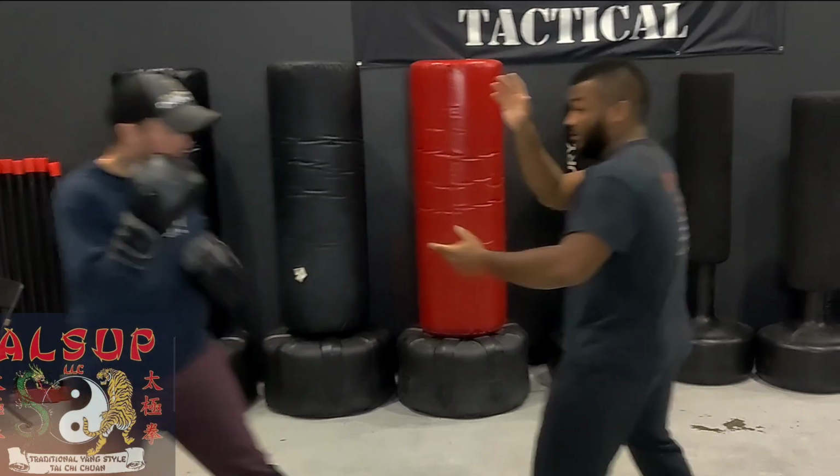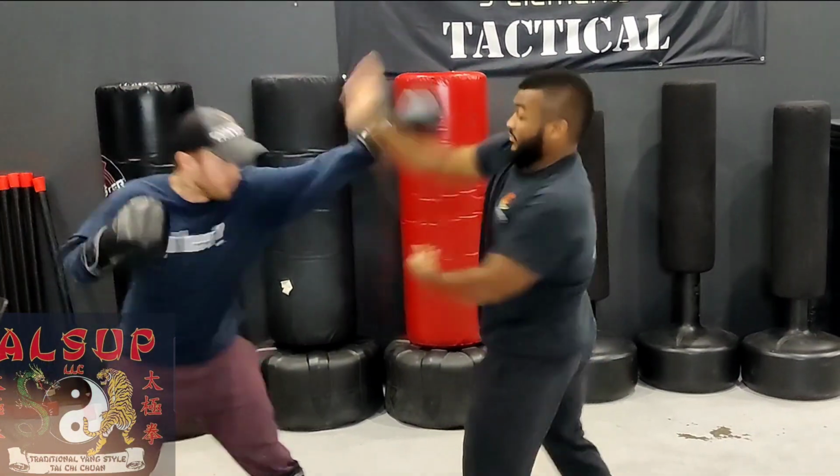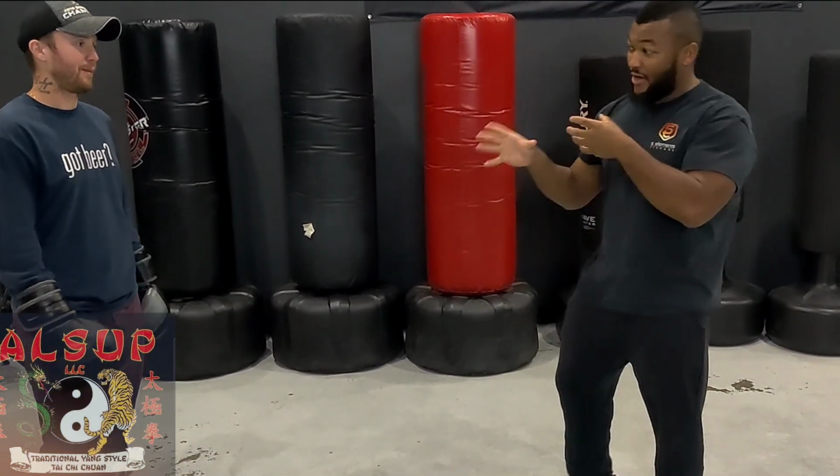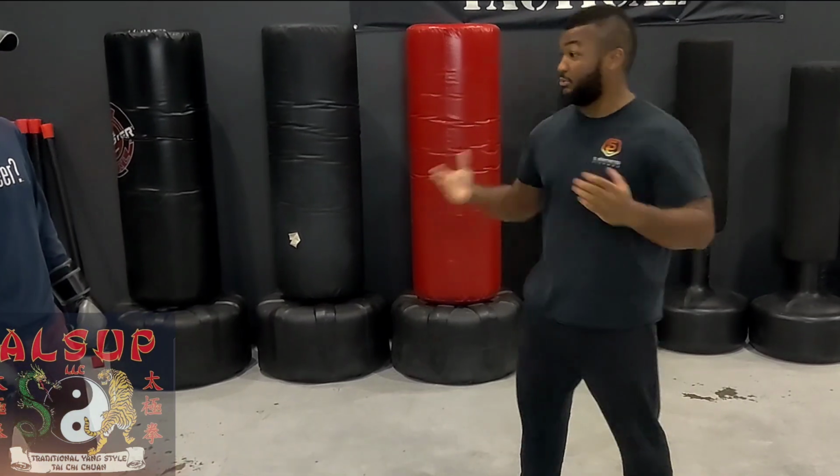This is why it doesn't work in a fight. Just jab, let me try it. It doesn't work in a fight because the jab is gonna be quick. If I have no perception on speed and timing, I cannot apply that. How fast were you going? Not very fast. And I'm trying to apply all this complicated movement to that one aspect of a simple jab. He didn't do a cross, he didn't do any other strikes, just kept it simple. If he were to do multiple strikes, my face would be damaged.